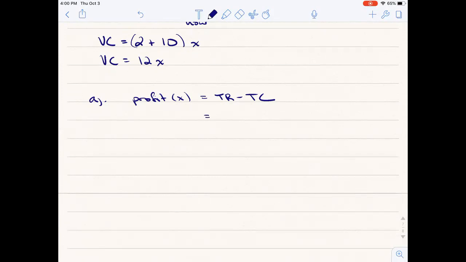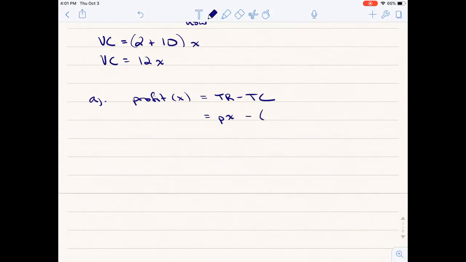The total revenue we can replace. Remember how we went all around the formula sheet? So we started down here at the profit of X, and then we moved around filling it in, right? And so the total revenue we can replace with P times X, where P is the price that she's able to sell each milk carton opener.